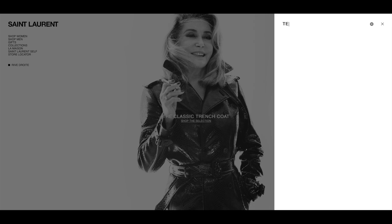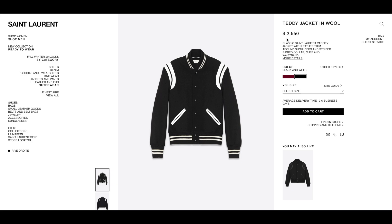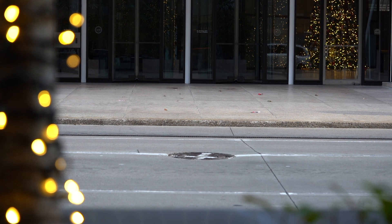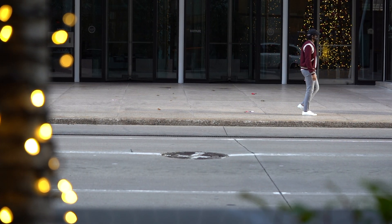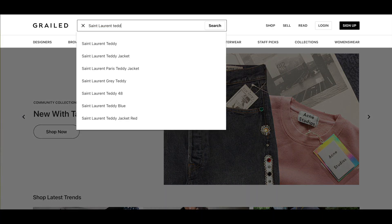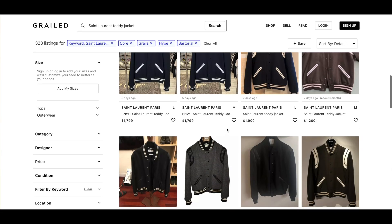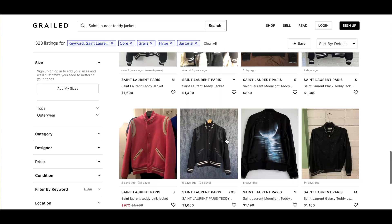Let's talk about pricing. Don't spend $2,550 on this jacket unless you have no time on your hands or don't feel like searching for a deal. There are plenty of ways to get at least 50% off if you put in a bit of work. The easiest way is to check websites like Farfetch, Ssense, or End Clothing — it feels as if these jackets are always on sale there for around $1,300 to $1,500. If you want to save a bit more, you can scour sites like Grailed where a ton of new or slightly used pieces are available closer to the $1,000 mark. Mine was brand new and after a bit of negotiation with the seller, I got it for right at $1,000.